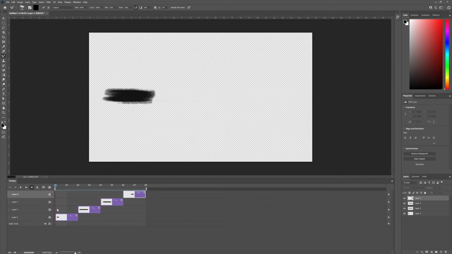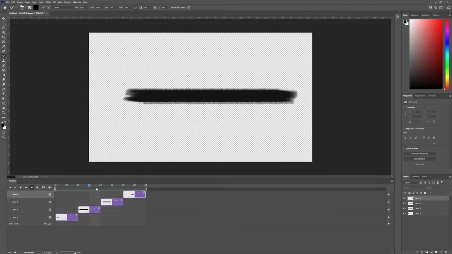The reason I like doing it this way is because it gives it that hand-drawn look and feel that you would have to use effects or other things within After Effects to achieve. So everything's not perfect, and that's what makes this feel really nice, is that it's not perfect. As you can see, I drew on a transparent background.